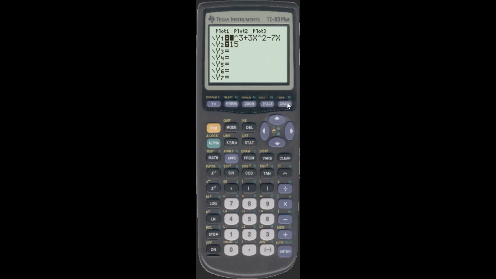Okay, maybe just try it again. You can always go back and do a second calc, intersect again. The interesting thing is it actually doesn't matter which curve you choose first. I can choose the line first, enter, and then grab this other curve, hit enter, and then you always guess at the same point. And I get that minus 3.80 again. Okay, I got it.